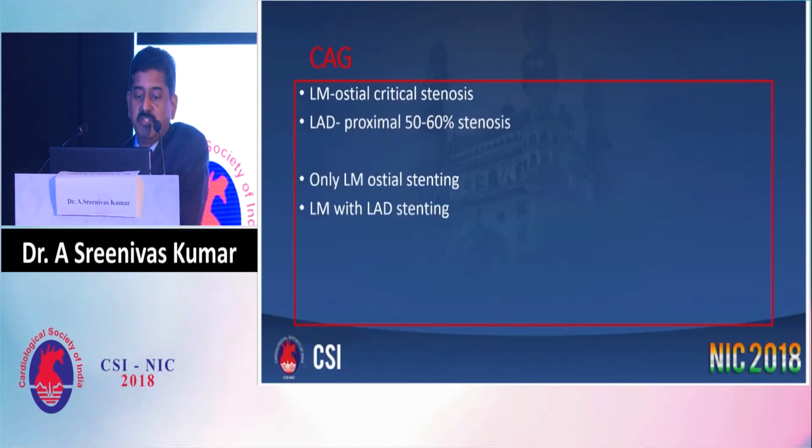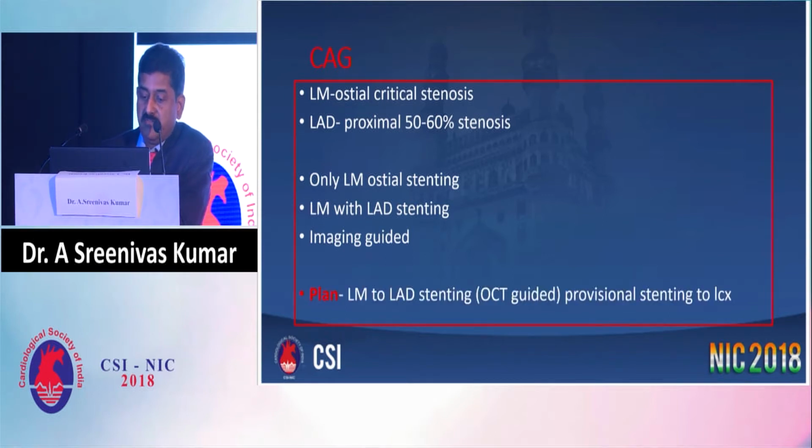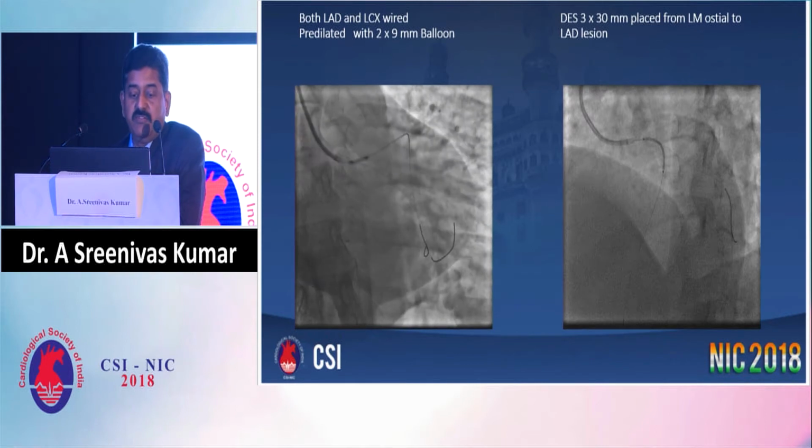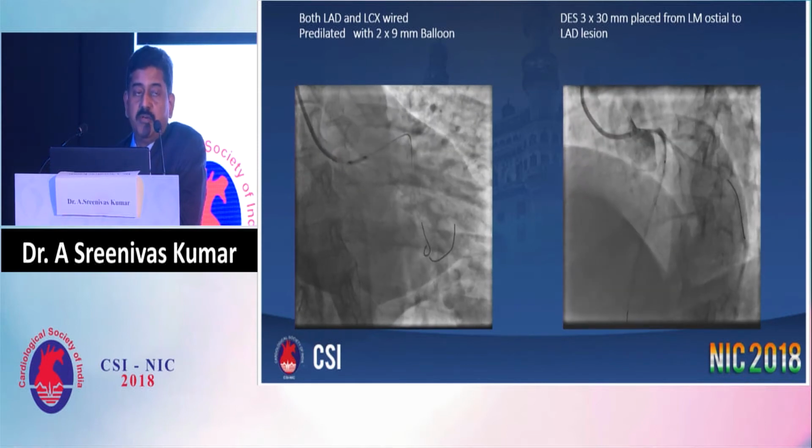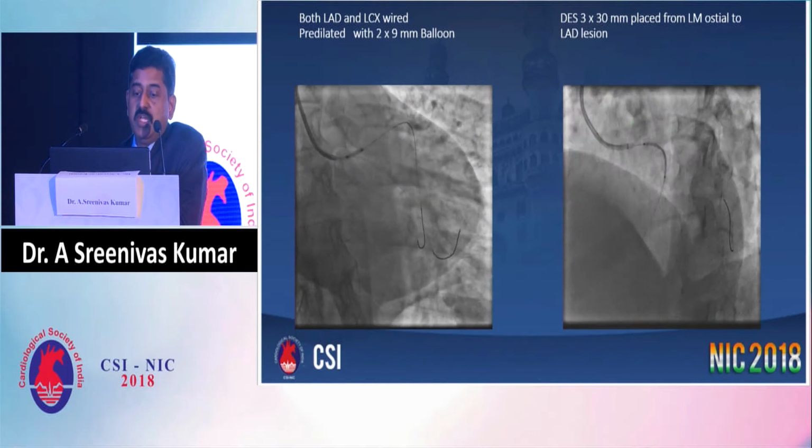Once we saw, there was also some disease in the LAD. It's always better to take 2 stents if possible for differential sizing, but this is becoming less relevant today because of the decrease in stent prices. Previously we used to tackle it that way. We wired both LAD and LCX, pre-dilated the ostium with the earlier smaller balloon, then the bigger balloon, then took a longer DES.